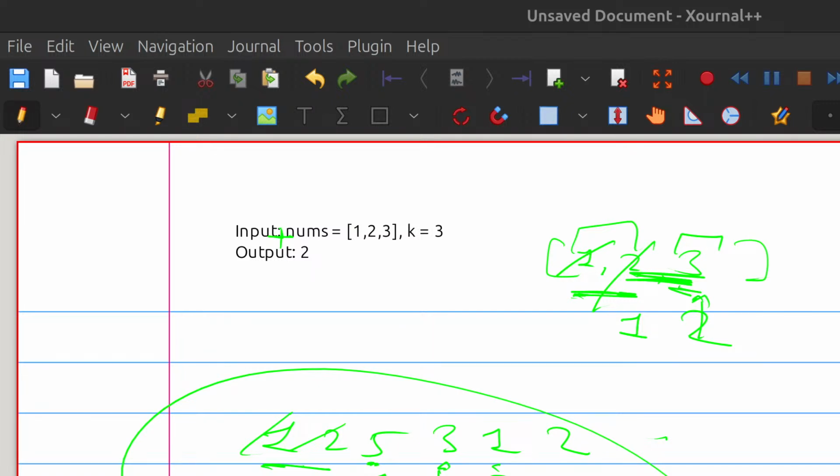And we will set the answer equal to count.